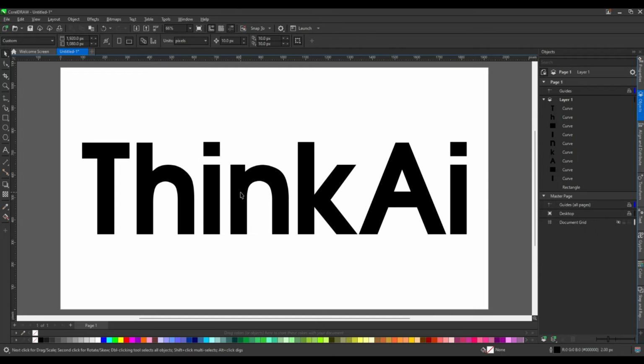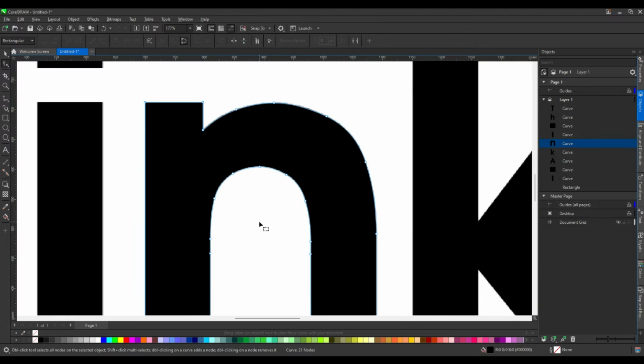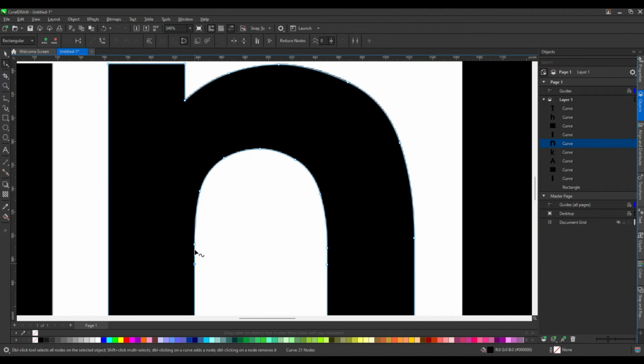So now, as this is a minimalistic font and a minimalistic logo is our main concern here, we're going to remove this part.